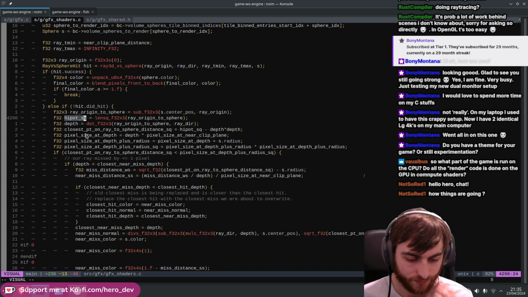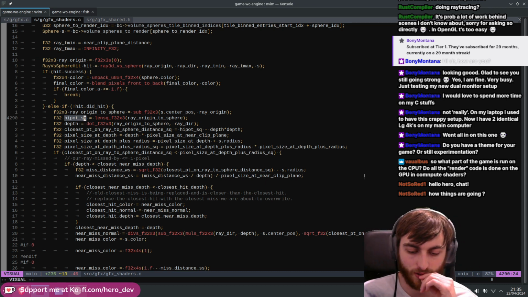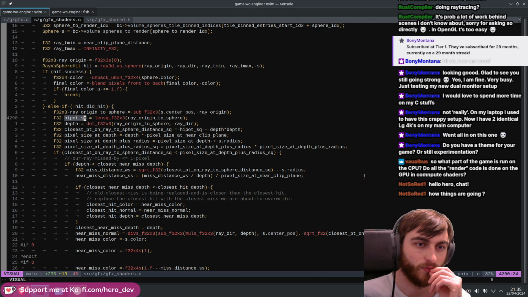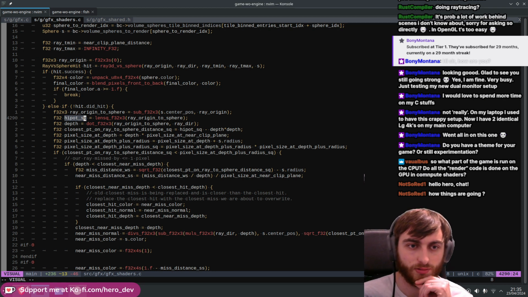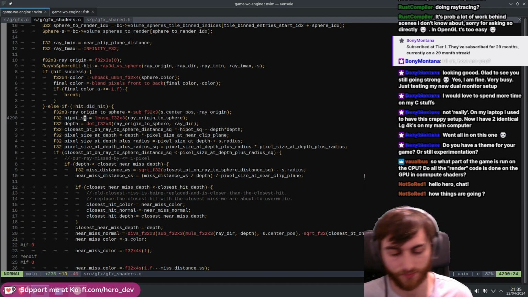Hey, not so red. Yeah, things are good, man. We got the ray tracer plugged back in, just sorting out plugging the alpha blending back in. Back when I had it sorted CPU side, all the spheres sorted front to back CPU side, now it's all done on GPU. I was just plugging things back in. So it should be a lot simpler when we get to see the performance in a bit. But yeah, how's things been with you? Have you had a good day?